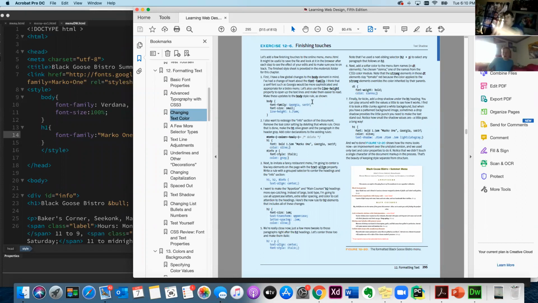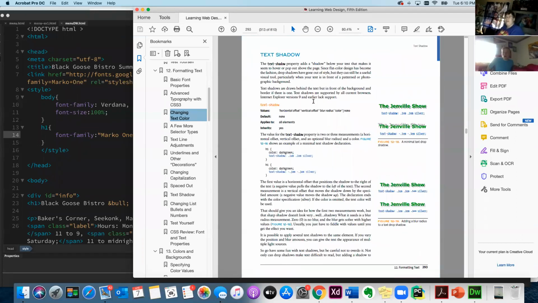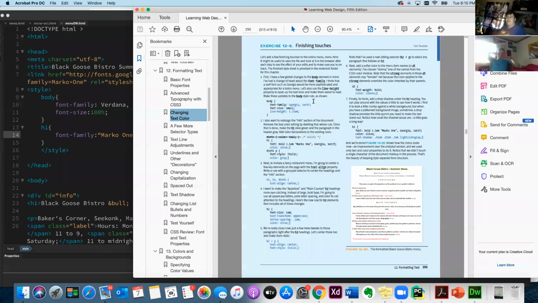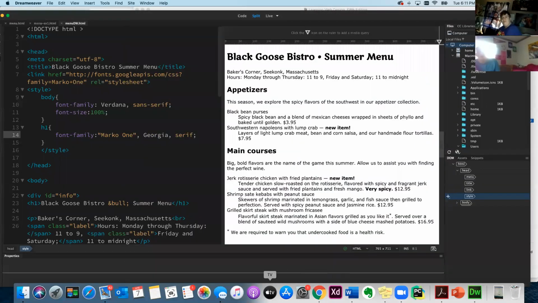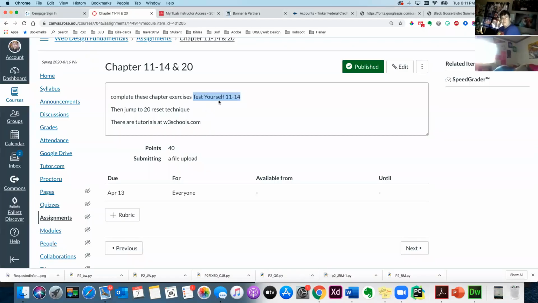I'm sorry, I confused the issue. Should it be worded with the exercises or the test yourself, or is she wanting both? Yeah, I'm sorry. What I assigned to you there says test yourself 11 through 14. What I was doing was just explaining some things. You'll see at the front of it, I talk a little bit about CSS. So 20 is a Word document, the test yourself. That's what all of them will be. Okay.